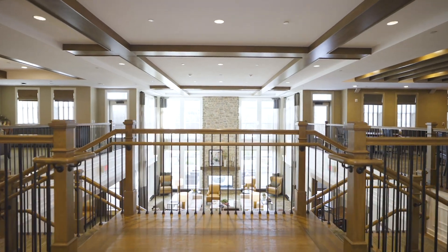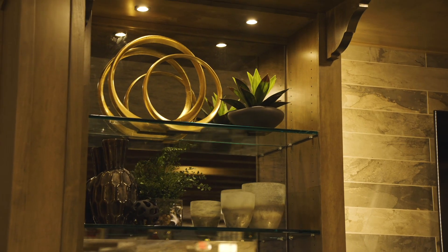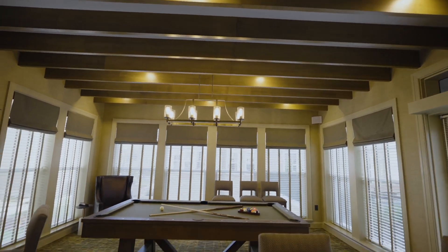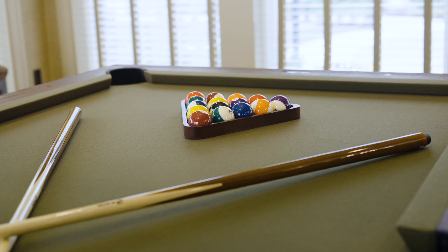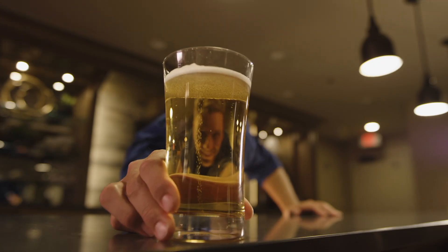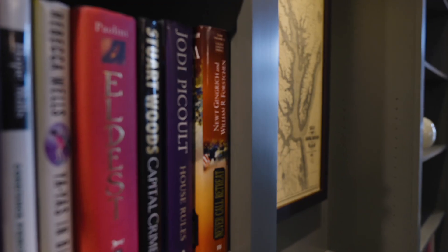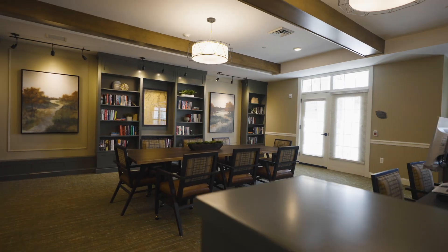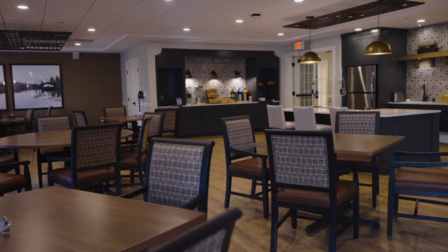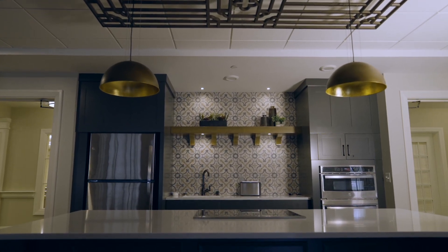Brightview Columbia offers a wide selection of amenity spaces and programs for resident and family enjoyment. Right through the main lobby, you'll find the comfortable Columbia Crossing Pub, which offers residents and their guests a comfortable setting to gather, relax and enjoy music, a game of cards or pool, and a complimentary daily happy hour. Just to the left is the community living room and library, which features a well-stocked selection of books, periodicals, and computer access stations. Just around the beautifully landscaped courtyard is the Dorsey Cafe, which offers daily coffee and tea service, snacks, and hosts cooking demonstrations.